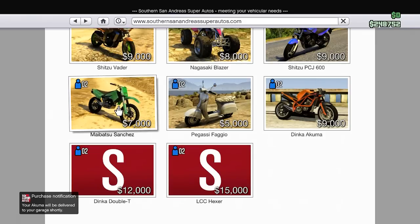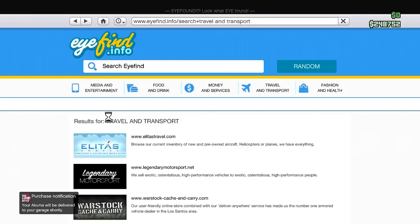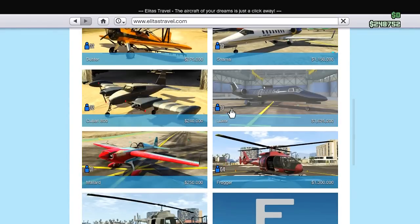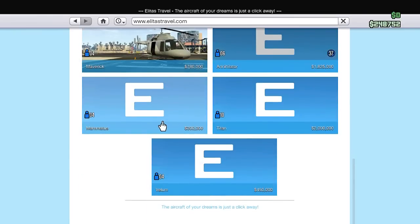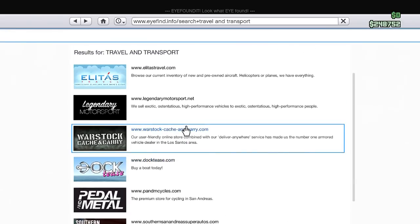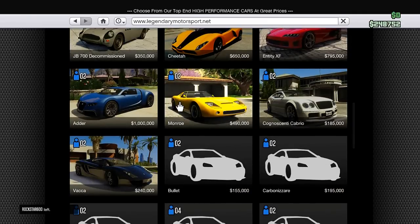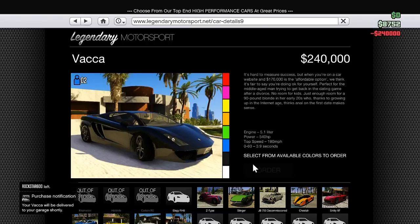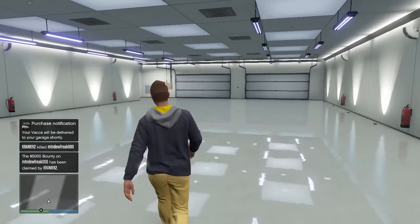We're just going — should we buy a Sanchez too? Nah, we got the Akuma. Oh, we can buy planes — holy shit! Private jet. The Luxor for 1.6 mil. Damn, this is all so sick. Rockstar, please give me more money. We're gonna go ahead and buy the Lambo in yellow. Boom — done. Decision maker, hashtag power moves — don't even think about it, just buy Lambos. We now have no money.